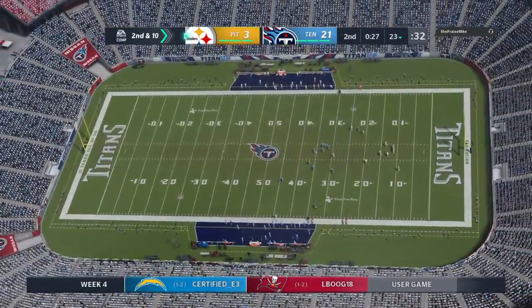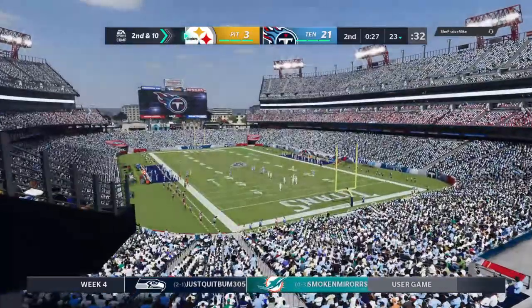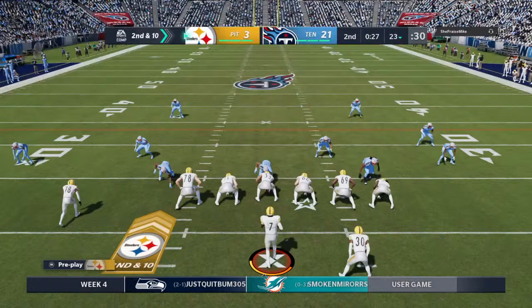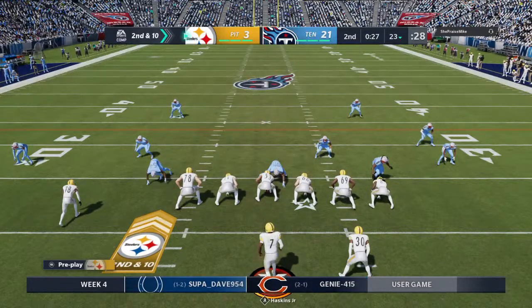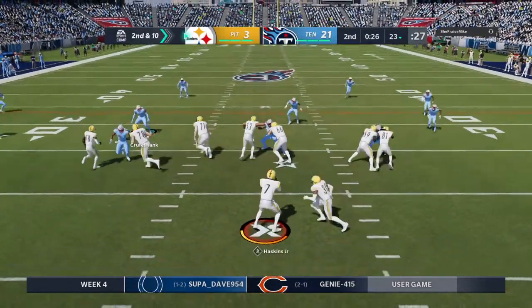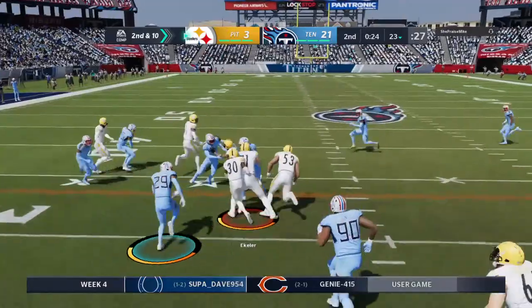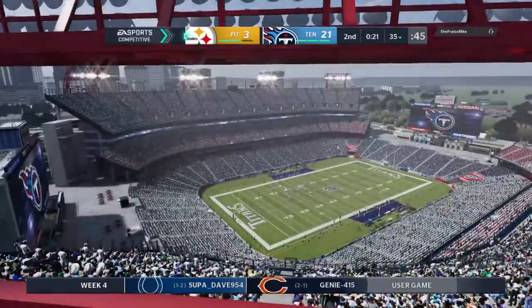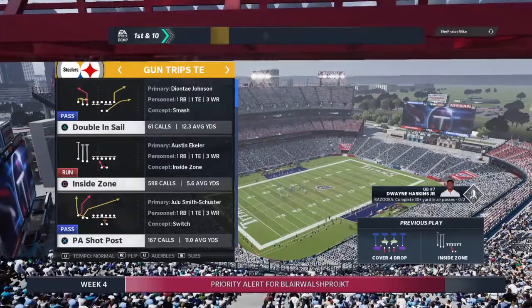They connected on a big play, and sometimes you find the defense vulnerable. So they went for the bigger shot, went for it all on that one. This time, they were ready for it. Once again, they'll go from the 23-yard line on 2nd and 10. Not wanting to take a chance this time, they'll keep it on the ground. And he's brought down, getting this one up to about the 35.